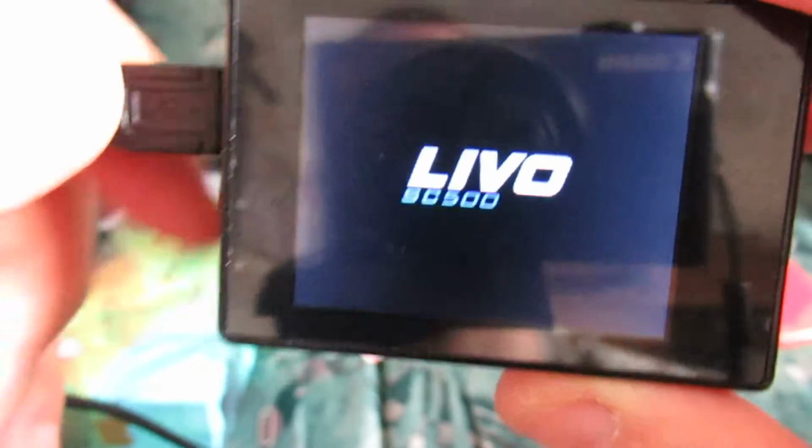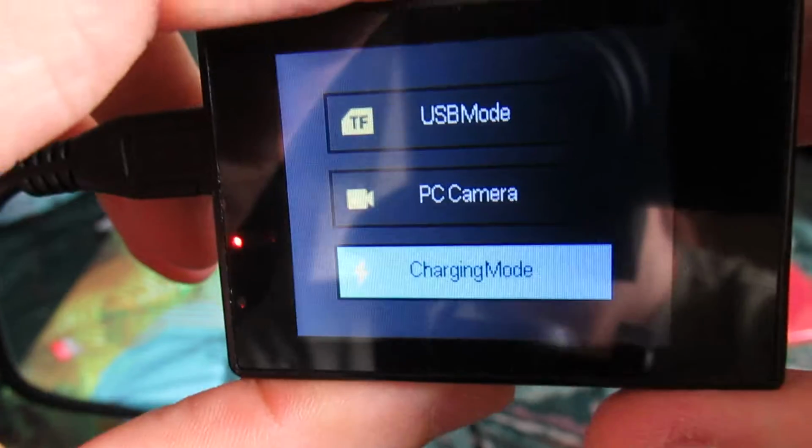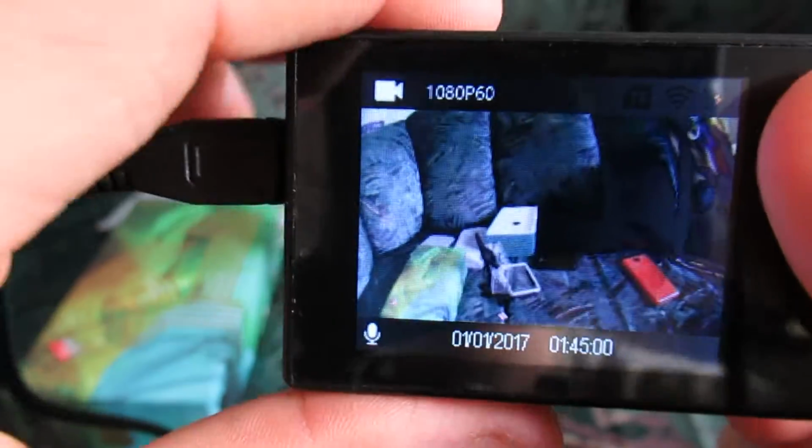Oh, there might be a problem with this camera. Sorry, I think there's a little bit of a problem with this camera. The USB cable, I think, might not be perfect. Anyways, let's just ignore that.